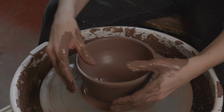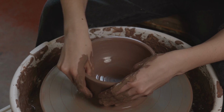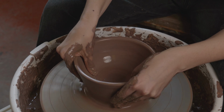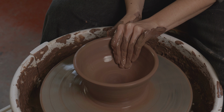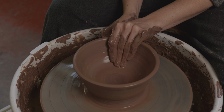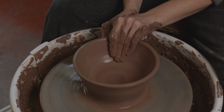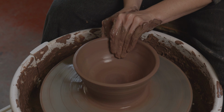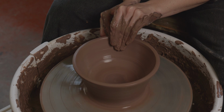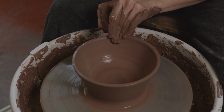Okay, so what I'm thinking now is that I probably want to make this bowl a bit wider. And let's add some water so I don't get this friction between my fingers and the bowl. I want to make it a bit wider. So I'm going to do the same thing again, but try to not just push it up, but push it out from the center. Like that.